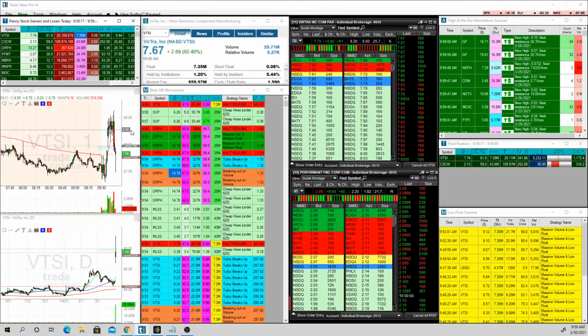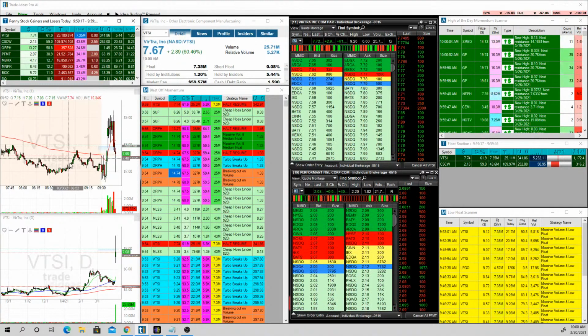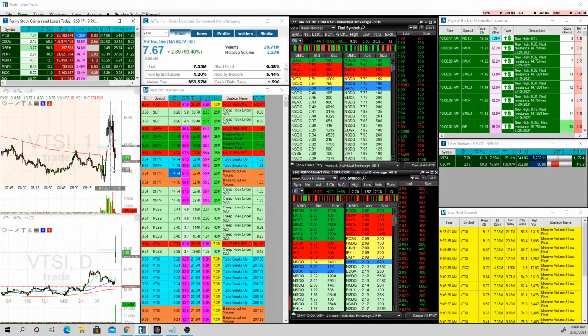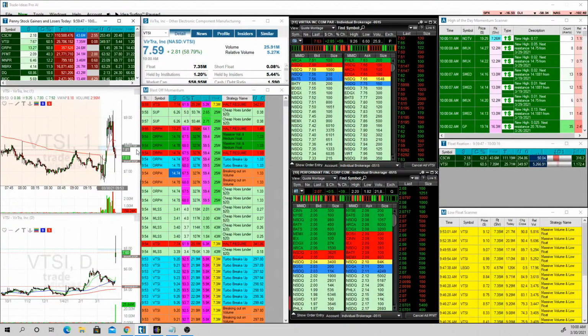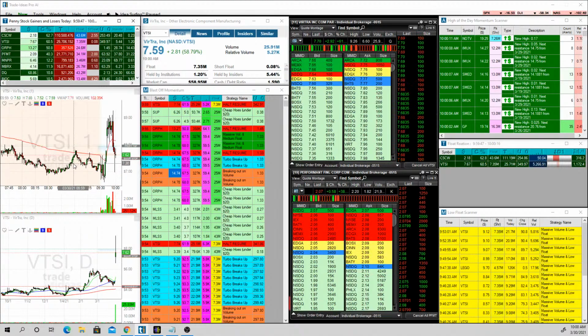I don't believe it's going to pull a WAFU. I do think we'll see more downside. But remember, we saw WAFU had a big stuff like this. This was a little earlier. I think this was the opening bell on WAFU, where it stuffed, halted down, and then all of a sudden just went right back to where it came from. I think this will end up like SCAC, but it'll be interesting to see how this thing plays out here.